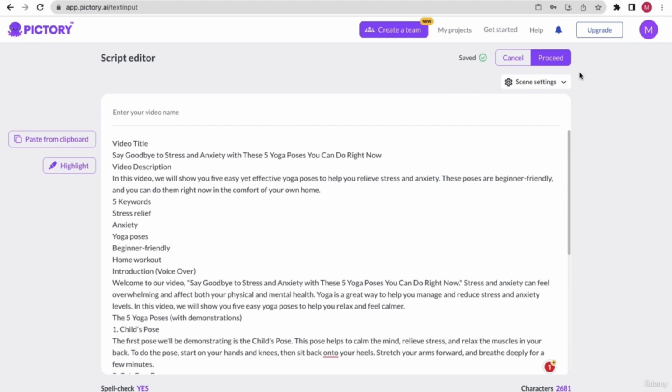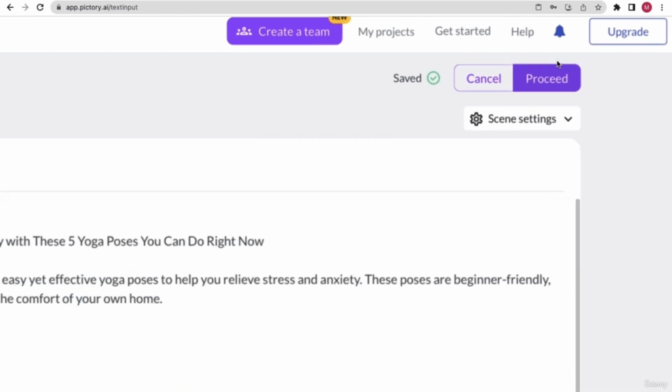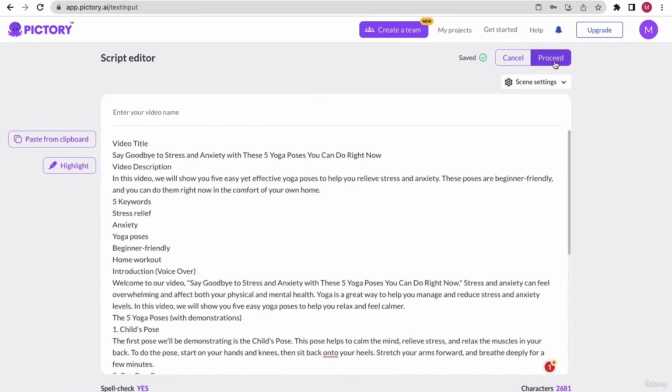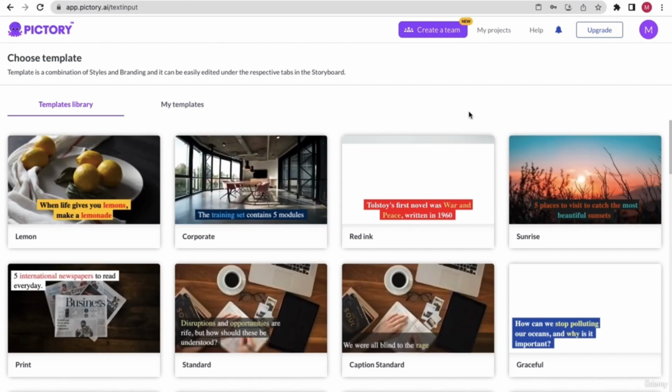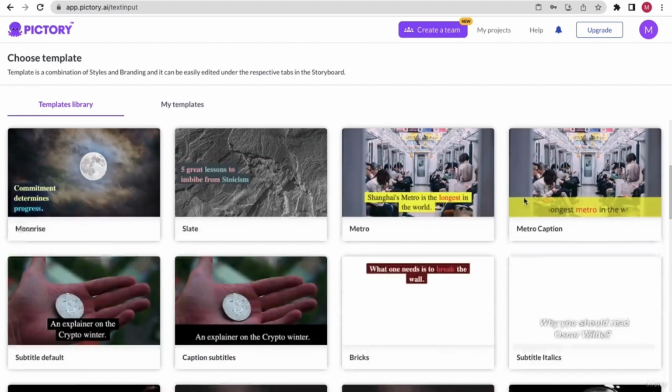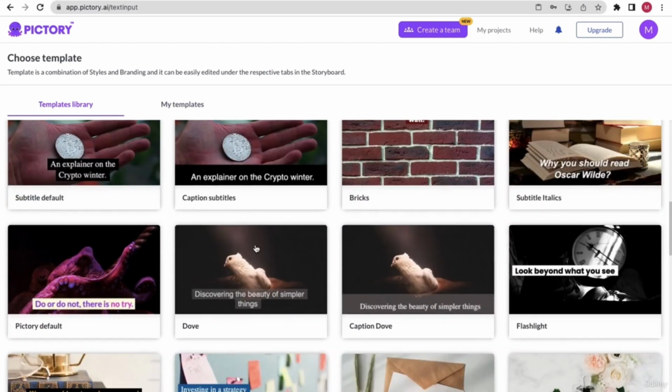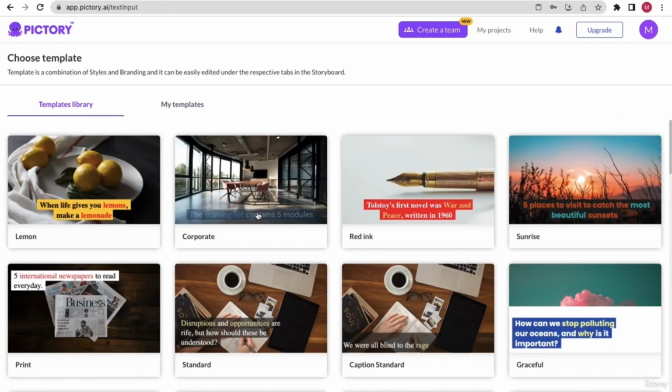Now you can see the option here is called proceed. So you just need to click on this proceed button, and then this tool will give you the option to choose the template. From here you can choose whatever template you want to use.